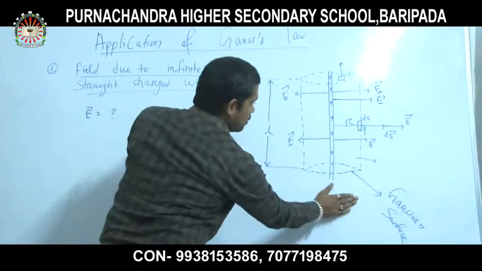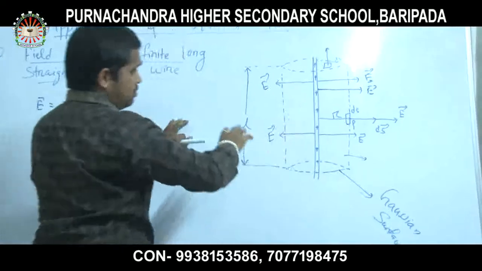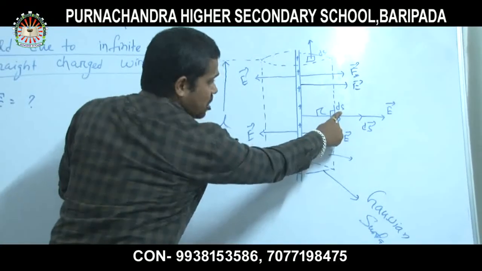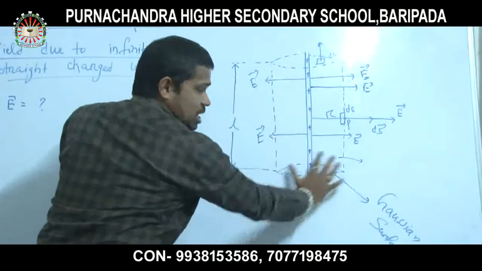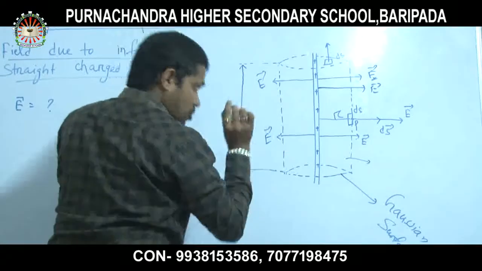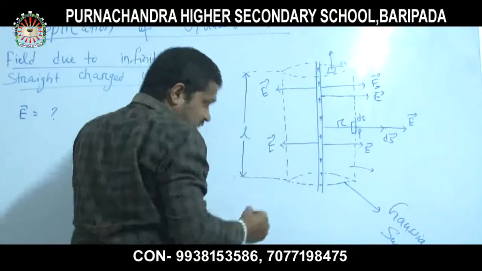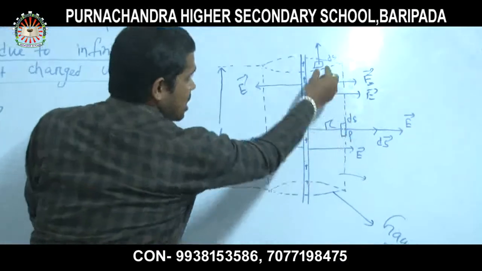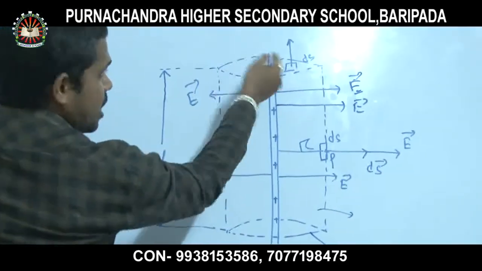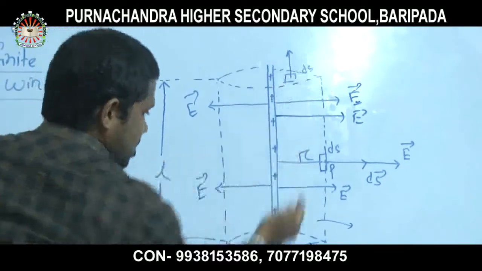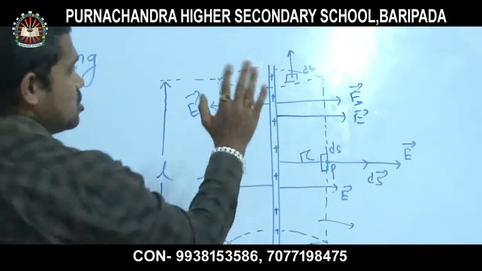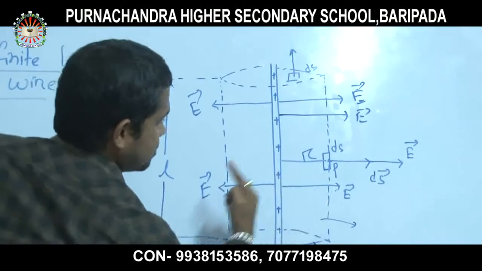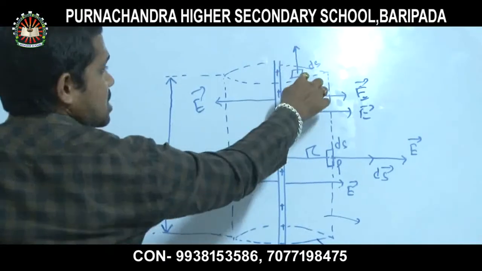So for this, what will I do? I will take a small surface ds. Look here. I will take a small surface ds here, because we cannot directly find the field over the whole surface. So let us take two small surfaces: ds here on the curved surface, and this is your ds at this end. You can also take this ds here; both results are the same. So any one of them you can take. Let us take this ds on the curved surface, and this ds on the open surface.